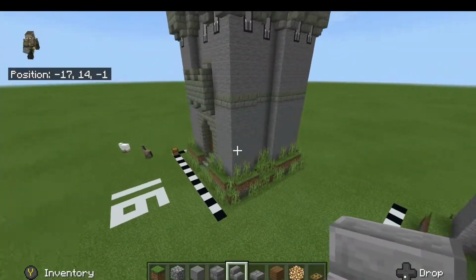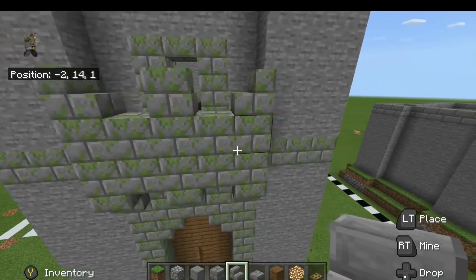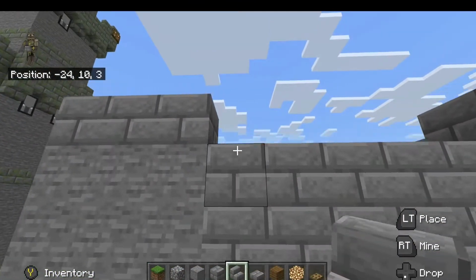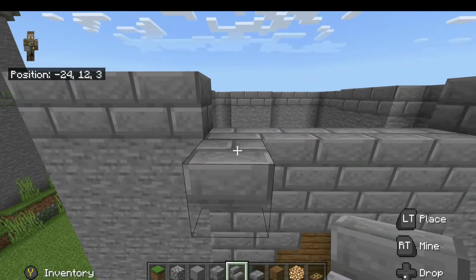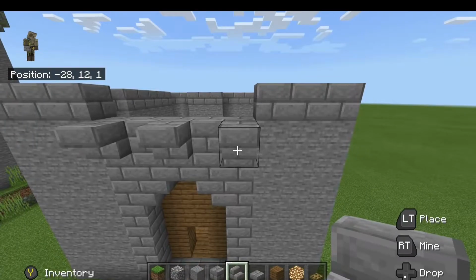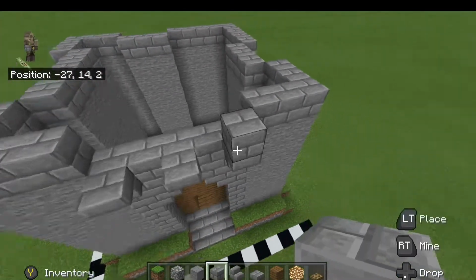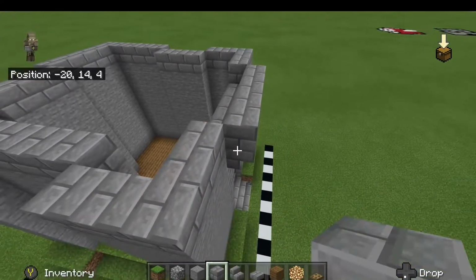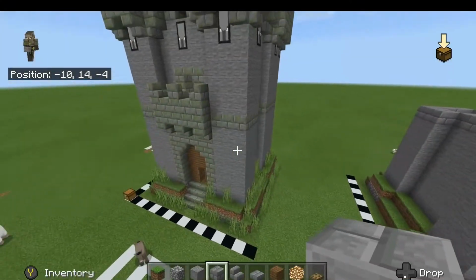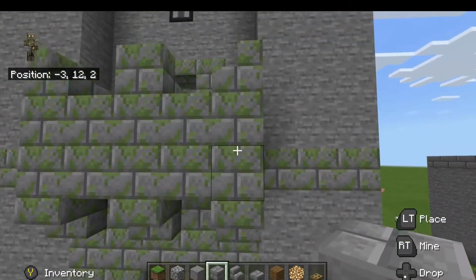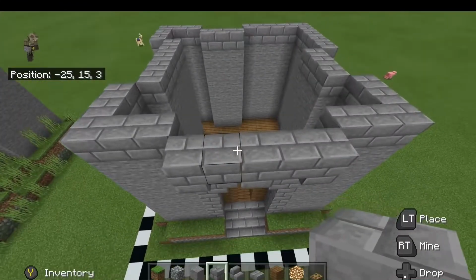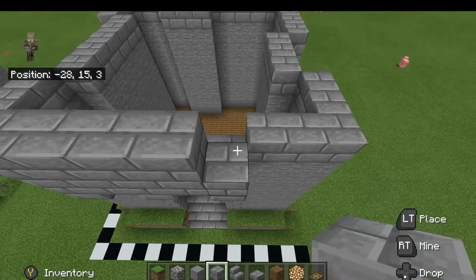So now we want to build this first. We actually know where our flooring is going to go. On the left side, in the middle, and on the right side, we're going to do an upside down stair. We're going to put stone brick blocks on top of each of the upside down stairs and fill in the empty spaces to have a row of 5 going across, just like we have over here. And then we're going to do a second row and put some stairs on top of that. So there's our second row.